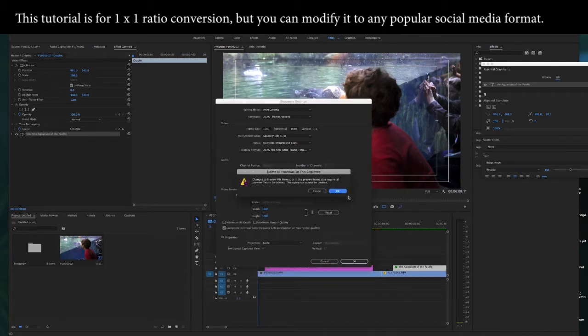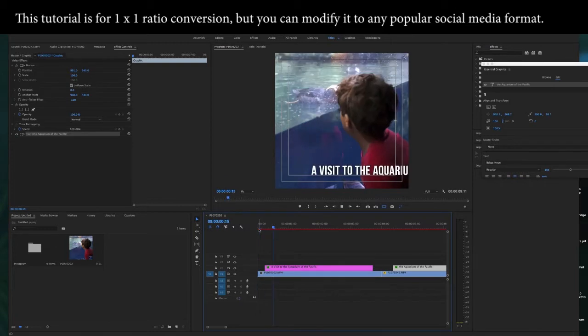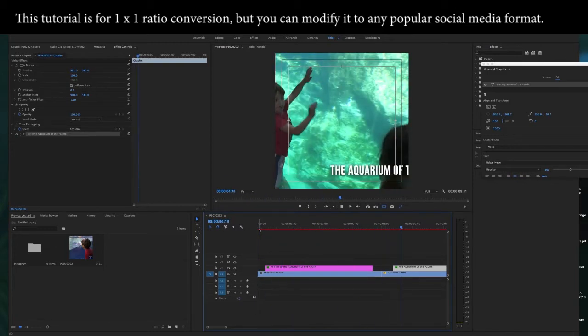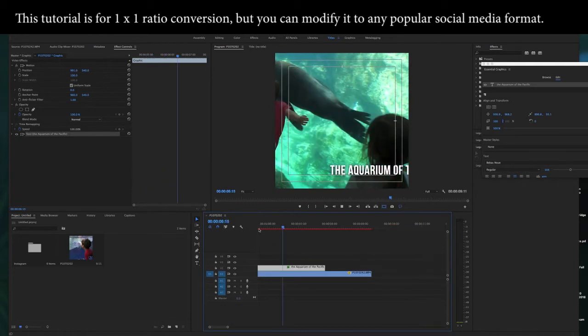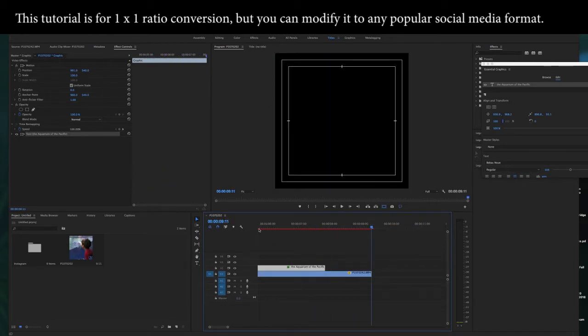Okay, I hit OK, and it's going to tell me that it can't be undone if I keep working on it. But as you can see, as I play this now, not only do I have him way out of frame, but I've also messed up my cut lines. They're out of whack. So this is not what you want to do, and this is what's going to happen if you use an automated program or something like that to do this. So let me Command Z out of that.